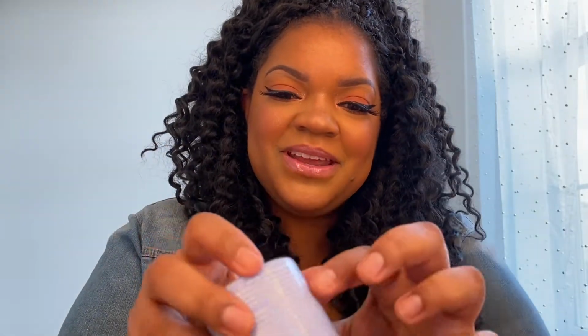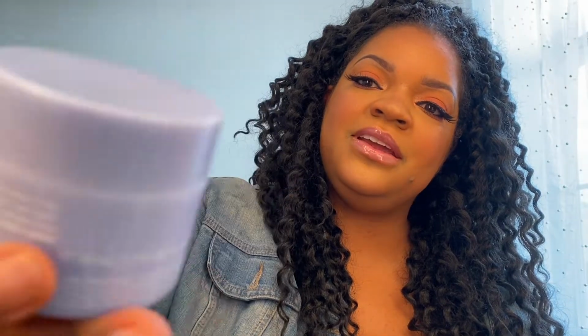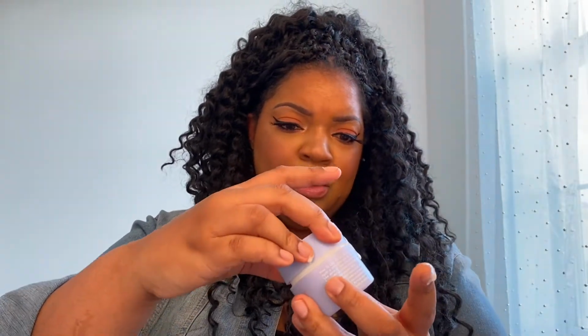Okay, this Kate Somerville, what? This is completely opened. This is opened and ran through. Oh my God. This is opened and scratched and ran through. Wow. It has scratches all over it, and it's opened right here. Oh my God. Yeah, this is definitely opened or spilt or something. It spilled all over my pants. Goat milk moisturizer. I mean, it already spilt.